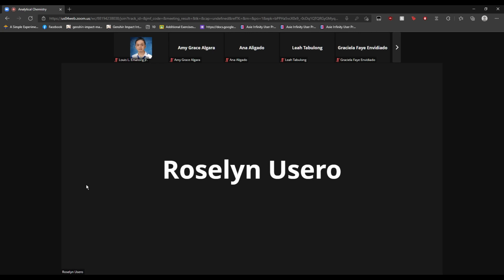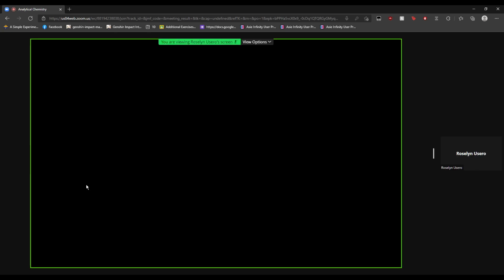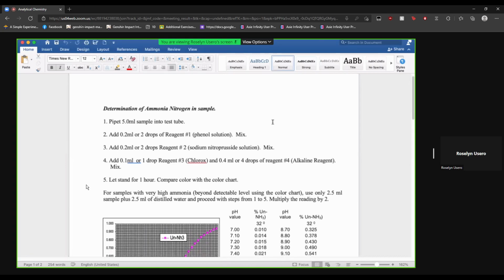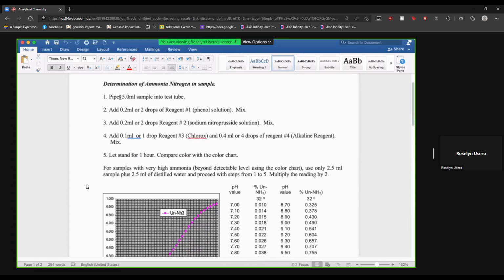So, if you remember kanina, the method in the standard method, and this is what we have developed based on that laboratory method. So, amo ni siya ang test kits nga gin-develop namon. You remember kanina, it was 5 ml sample, tapos i-add sang 1 ml nga phenol. And here, we have 5 ml; kagina, di ba, 25 ml sample. Tapos, we added 1 ml na phenol.